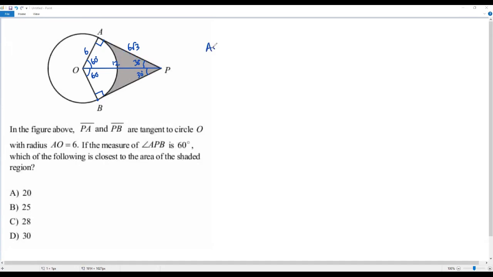Okay, let me write the stuff over here. Area of right triangle OAP equals, the formula to get the area of a triangle is base times height divided by 2. Here the base of the triangle can be taken as OA, that is 6. We can plug in 6 for base, and we can consider this AP as height, so that is 6 times square root of 3. We can plug in 6 times square root of 3 for h, divided by 2. Here 2 goes into 2 1 times, 2 goes into 6 3 times. 3 times 6 times square root of 3 is equal to 18 square root of 3. Okay, here I got the area of this right triangle OAP.